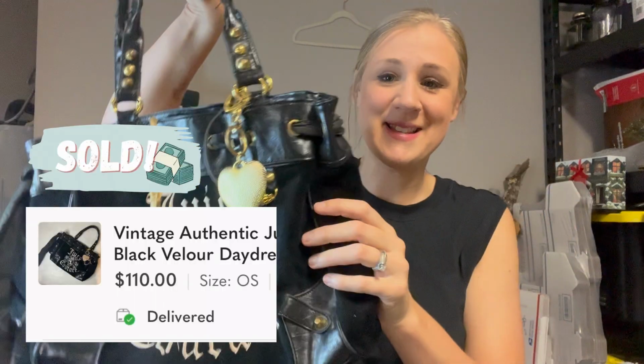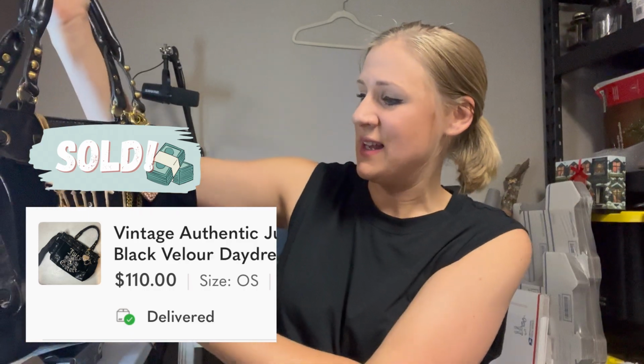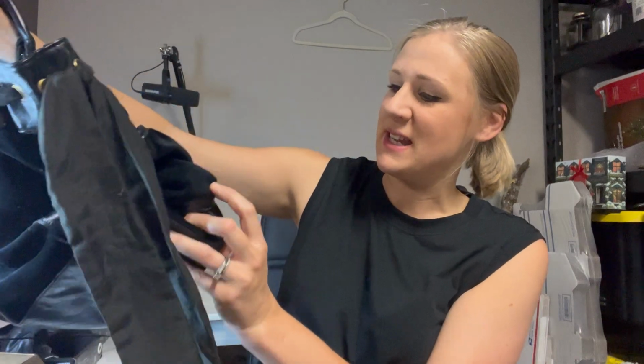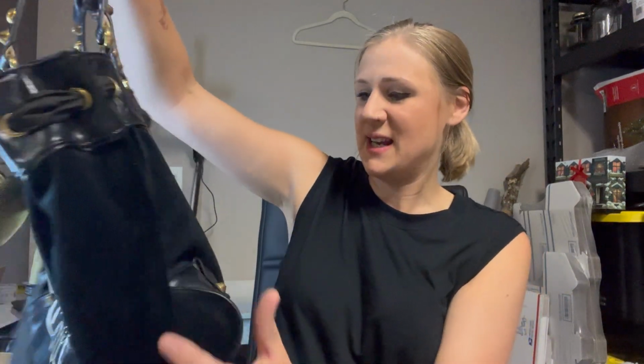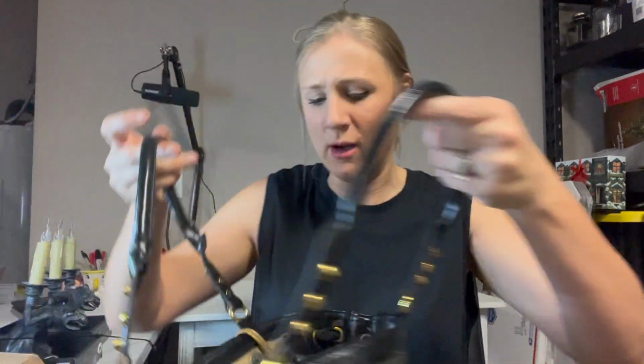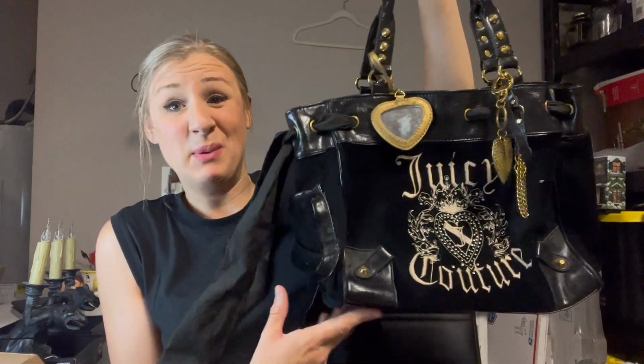We have an OG Juicy Couture bag. This is a blast from the past. I need to go over it still. It has all the extra bits hanging on it still as well. I need to go over it obviously and see if we have any signs of wear that I have missed. Mostly all I can see is kind of a bit of dust and cobwebs going on, a little bit of creasing and stuff. Overall seems to be okay, but I know the 2000s are coming back, Lord help us all, and this is a brand that some people have been collecting again.